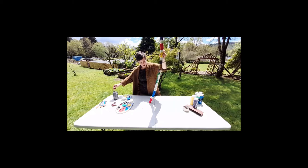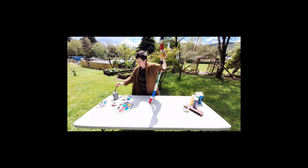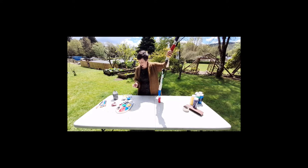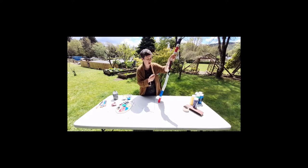So I think I might even go for some more blue, because it'd be like that. Maybe I'll even put in the sky, because it's a really sunny day today, I suppose, and it has been raining for the past week. So it's kind of nice to have the nice blue sky and the white clouds. So I'm going to go with that theme. Okay, so it's whatever you want.